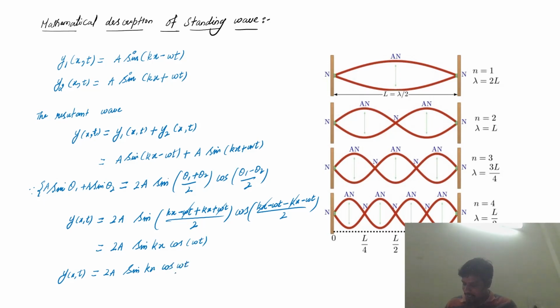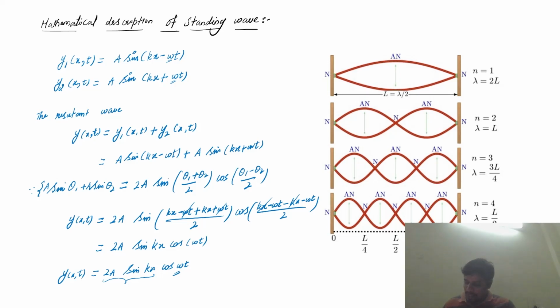Here surprisingly, the resultant wave is oscillating at the same angular frequency as that of the incident wave as well as the reflected wave. So the frequency of the wave is the same on the string, but the function attached with the frequency is 2a sin kx. So the amplitude of the wave is oscillating as a function of sine. The right hand side figure shows that it's a function of position, with respect to x.